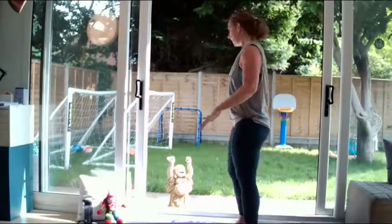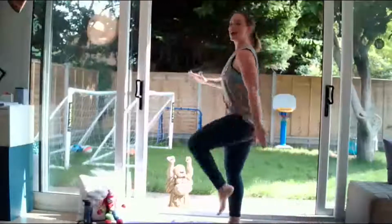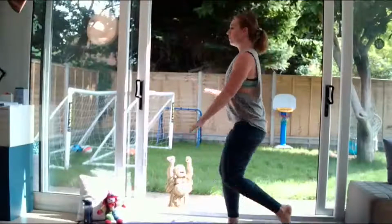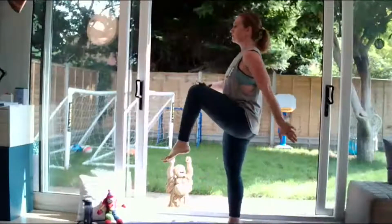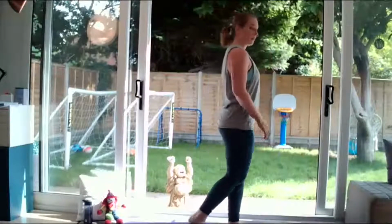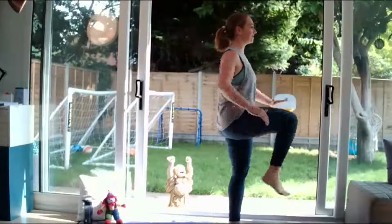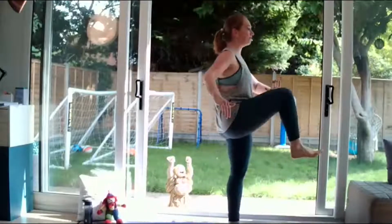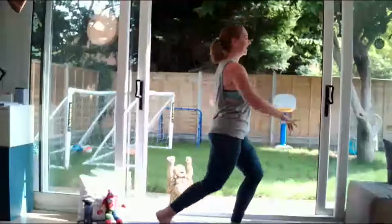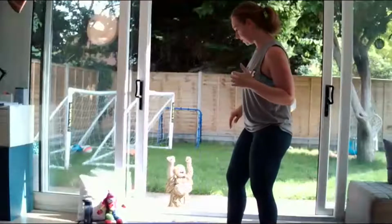Here we go. You ready, Jimbo? Let's go 10. Let's count down. 9, and 8, and 7. Get those knees right up. 6, 5, 4, 3, 2, and 1. There. Now let's turn around. Good. And we go 10, and 9, and 8, and 7, and 6, and 5, and 4, and 3. Are you warm yet? 2, and 1, and hold it there. Good. Whoa, I feel a bit warmer from doing that.